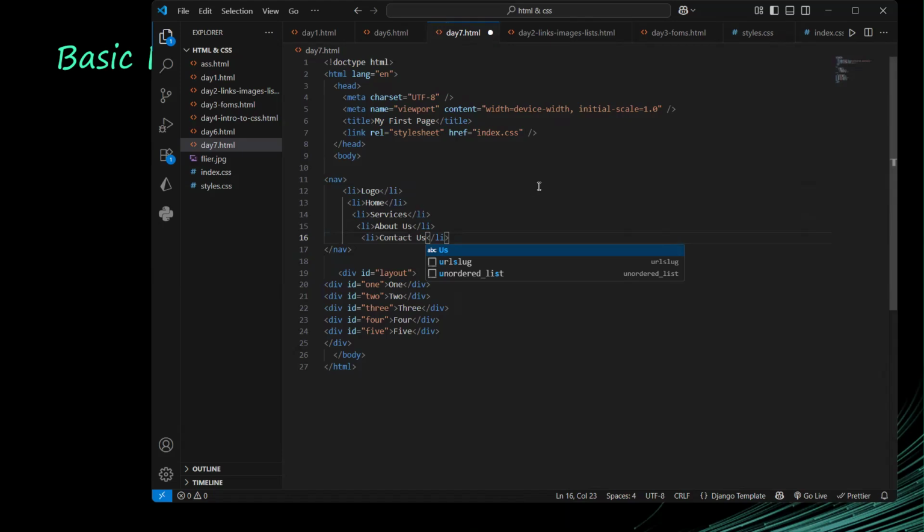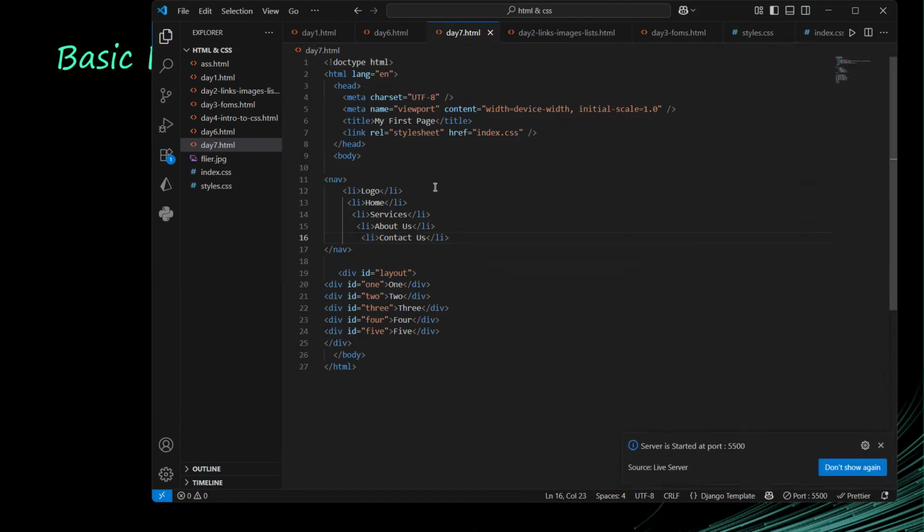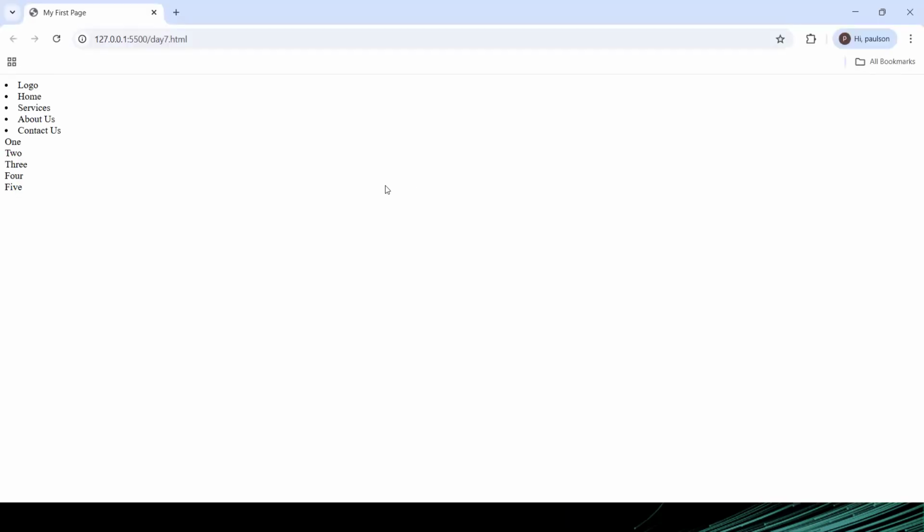If I open this in the browser now, look at the way they are structured. By default, elements are structured this way. But with the Flexbox technique, we can structure this stuff to be aligned on the same axis, on the same line. So let's continue with what we are doing here.